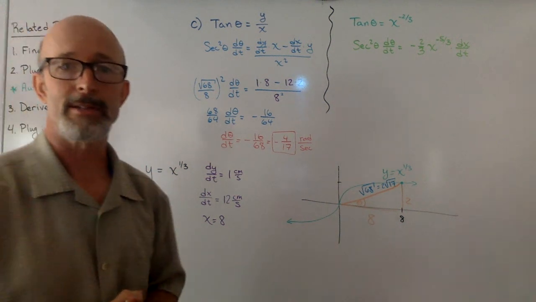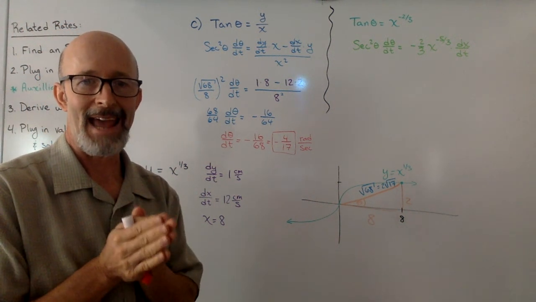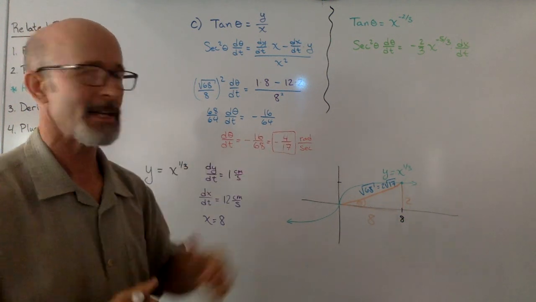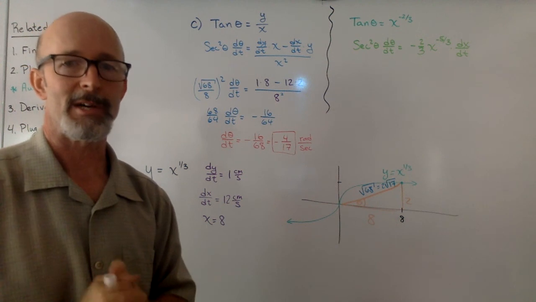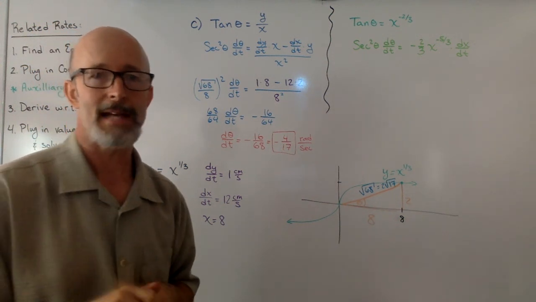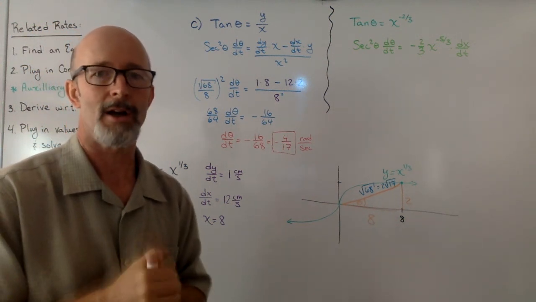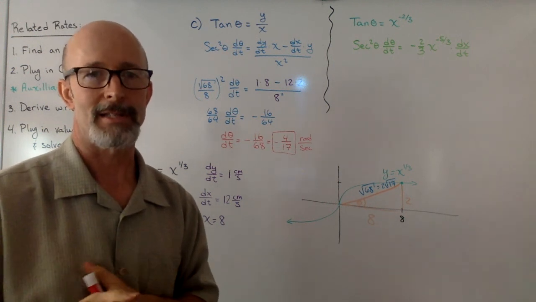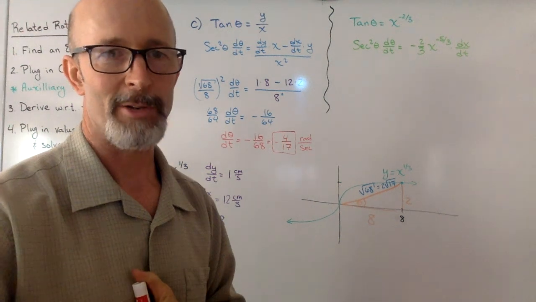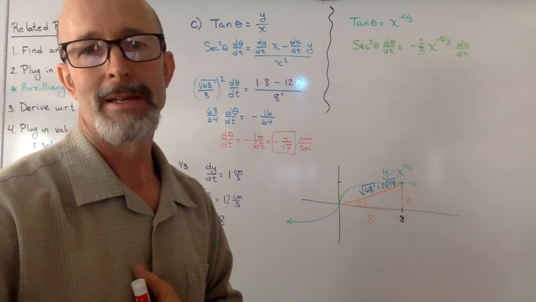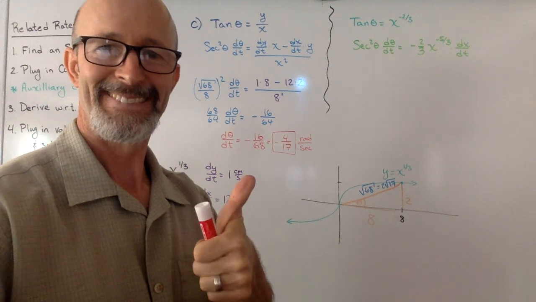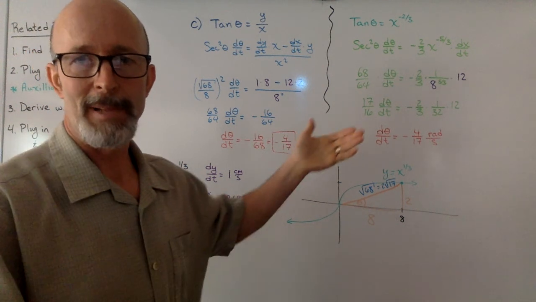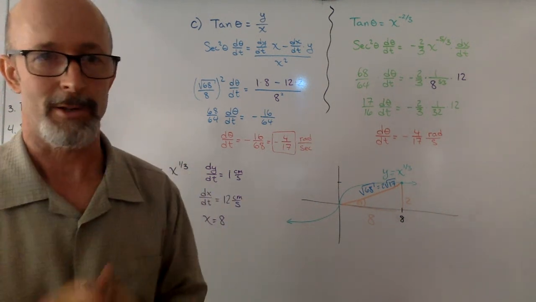This is very interesting. Whenever you're looking at angles for related rates, your answer is always going to be given in radians per second, the way that we do our derivatives. Ask me about this in class, or I'll bring it up at some point. Why is it always in radians per second? Well, the short answer is it's a lot easier. It's much harder in degrees, so we want to do this the easy way. I'll talk about it later. And on the other side, you'll see that if you plug things in the other way, you get the exact same answer as you should.